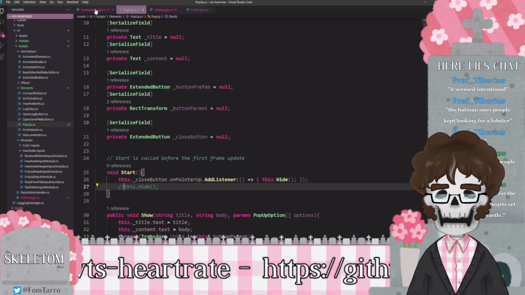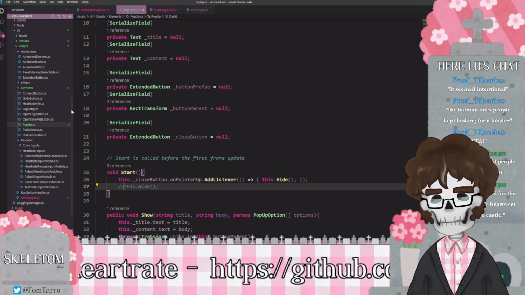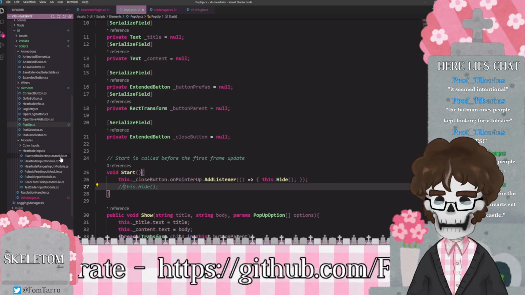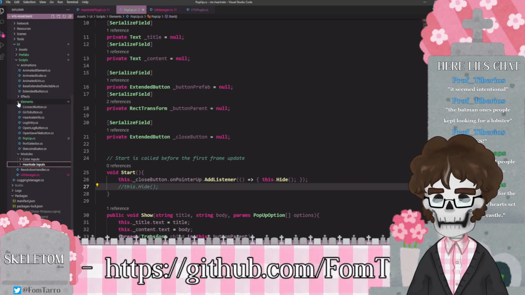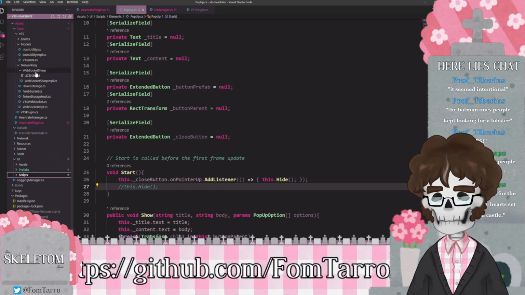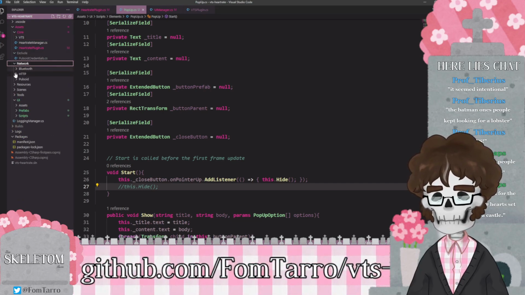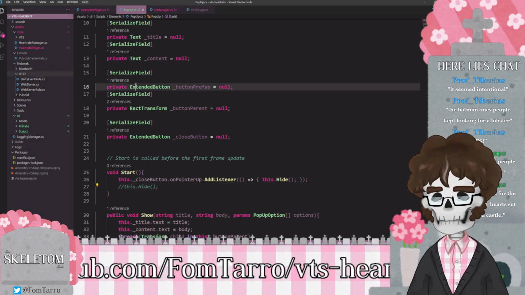So, the best way to do that would be the actual use case I have this for. Where is my... Those are inputs. Networking. No, wait, that's my BTS core. Network. Where did I put this?